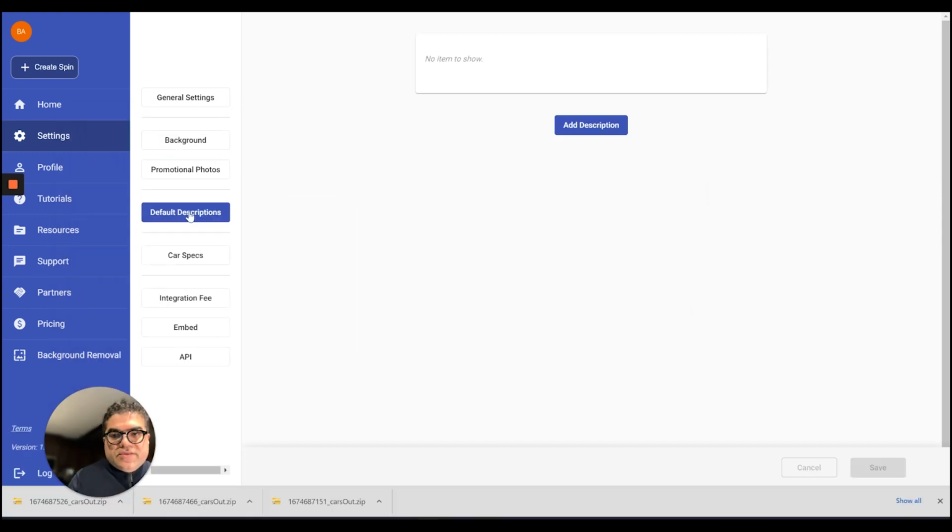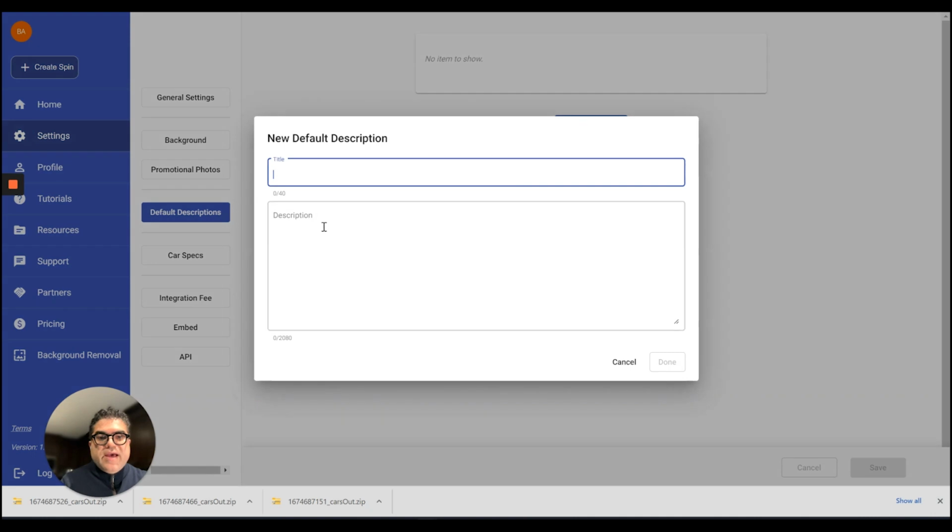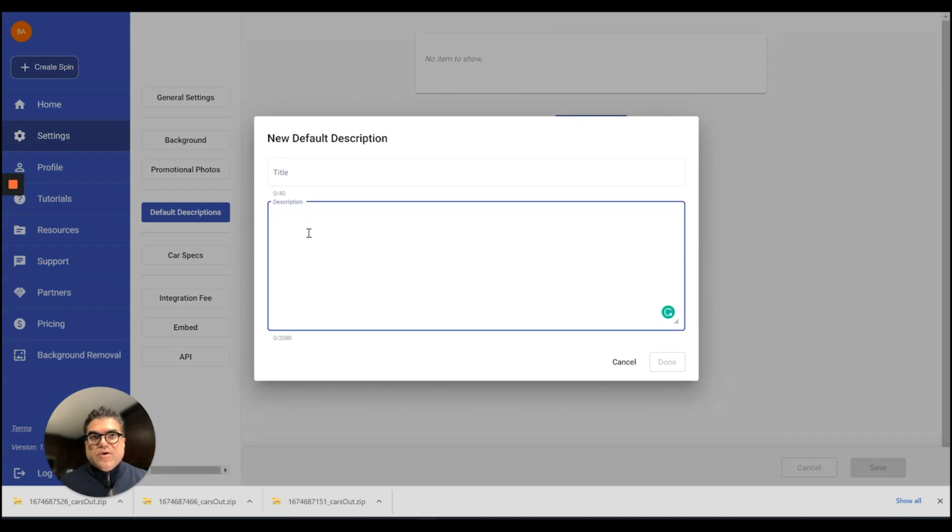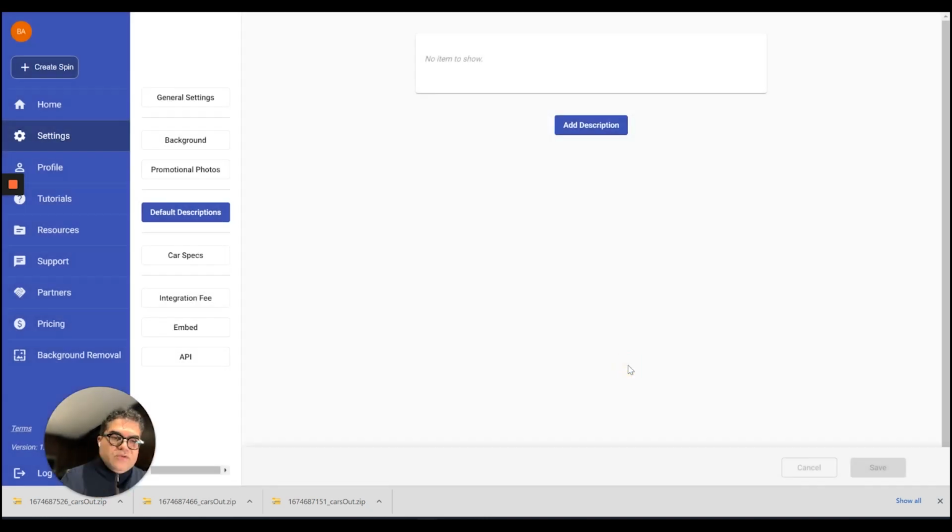The next one is default description. Basically, if you are using Glow 3D to generate the initial features and description, and then you want to sync that to your inventory management, then the default will give you the ability to add a description. For example, this comes with warranty, our cars are clean, like anything that you would typically see in a description of a listing, you could add it here and we'll send it to your inventory management. Or if you're using our virtual showroom feature, then you would be able to add that as well there.